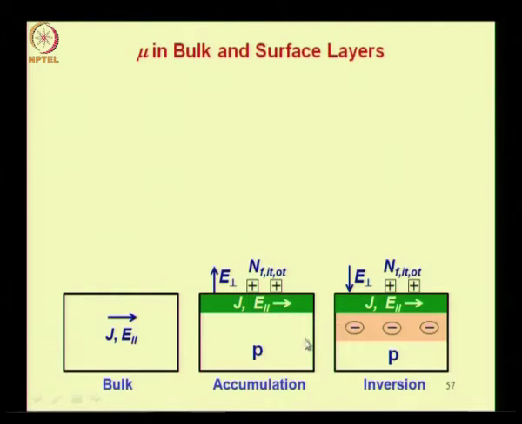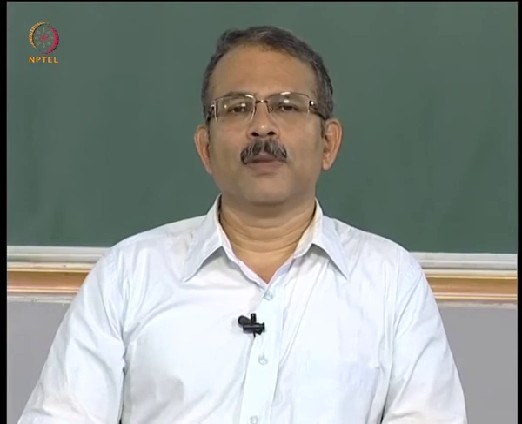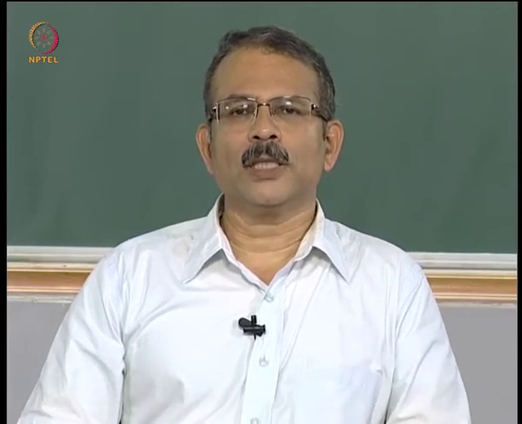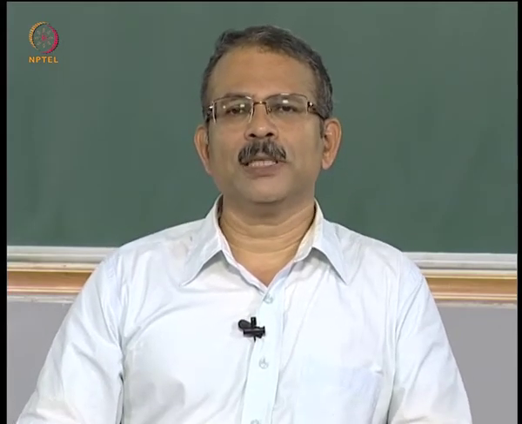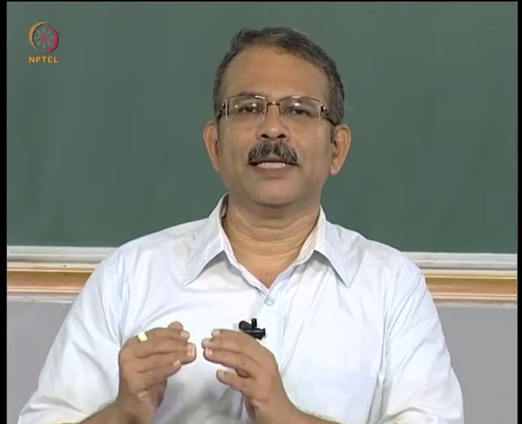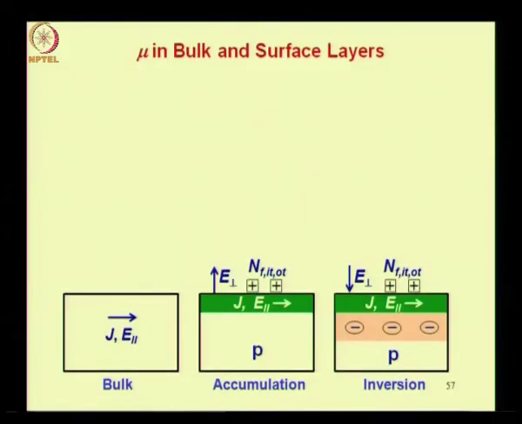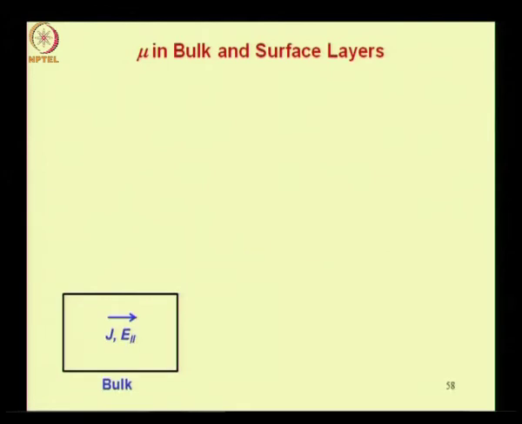So these are the conditions in the bulk and at the surface. For the surface we will concentrate on the inversion layer, mobility in the inversion layer, because most of the MOSFET operation actually involves this inversion layer, though whatever we discuss can be extended to the accumulation layer also. Let us concentrate on the bulk.